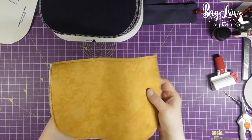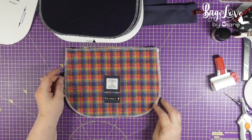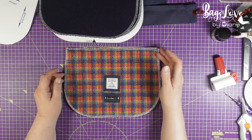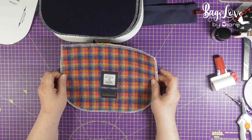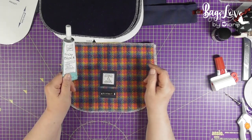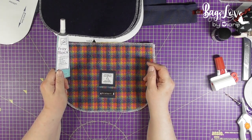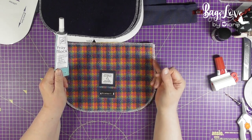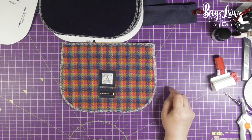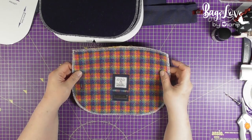So I've stitched all the way around, you can see it better on this side. And I should have said earlier on, but I have overlocked my tweed. It does start to fray quite rapidly. So if you have an overlocker, then do overlock the edges just to stop it fraying. If you don't, you could use a fray check like June Tailor's Fray Block or Dritz Fray Check. Or just do a zigzag stitch around the edge on your machine, or don't worry about it, it's entirely up to you. But I just like to overlock.